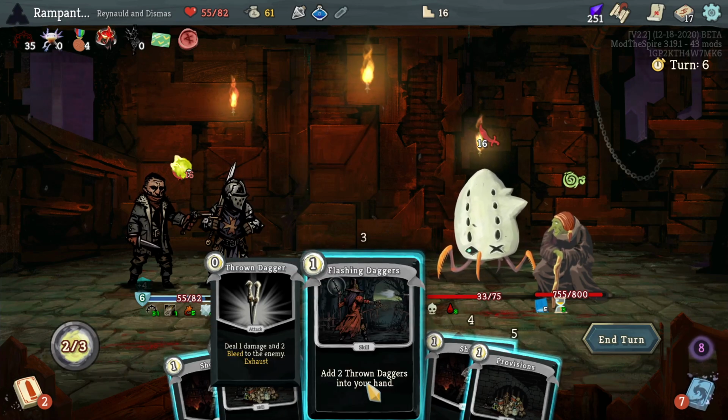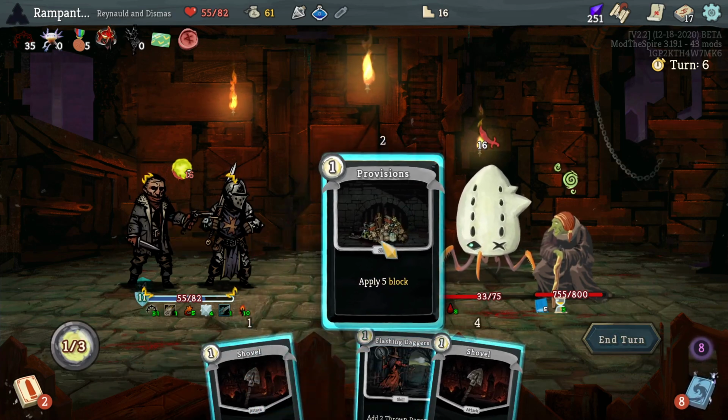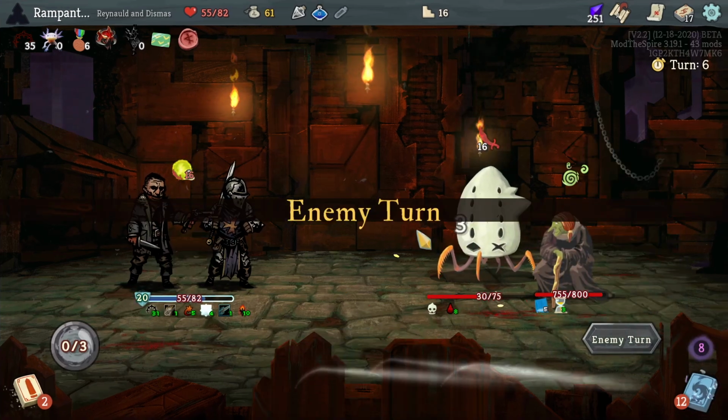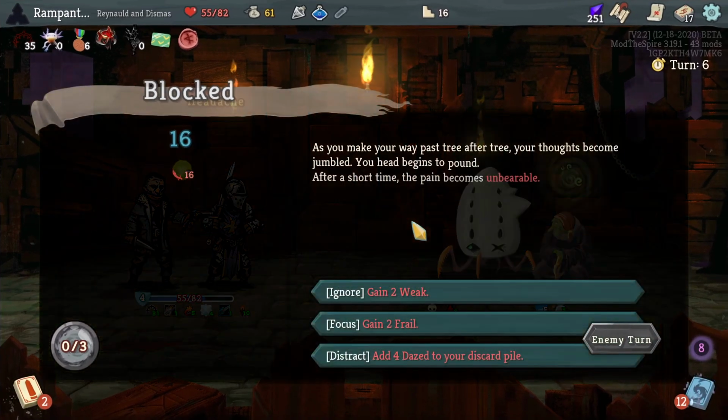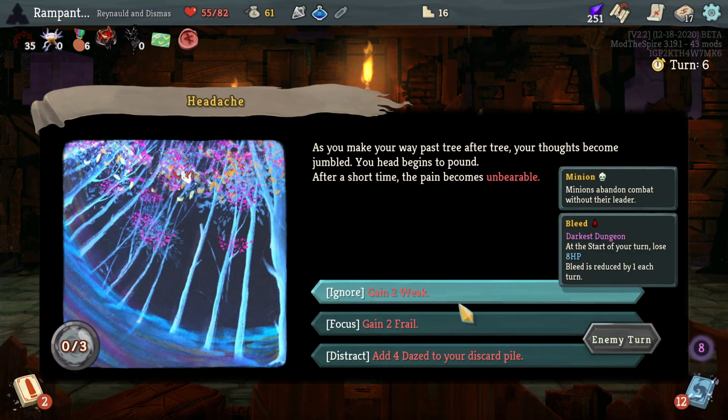I don't see my dex. I would like to point out this is blocking for 5. That's still blocking for 5. I'm not getting my dex. Light does not work. Too weak, too frail, or 4 dazes into your discard pile.